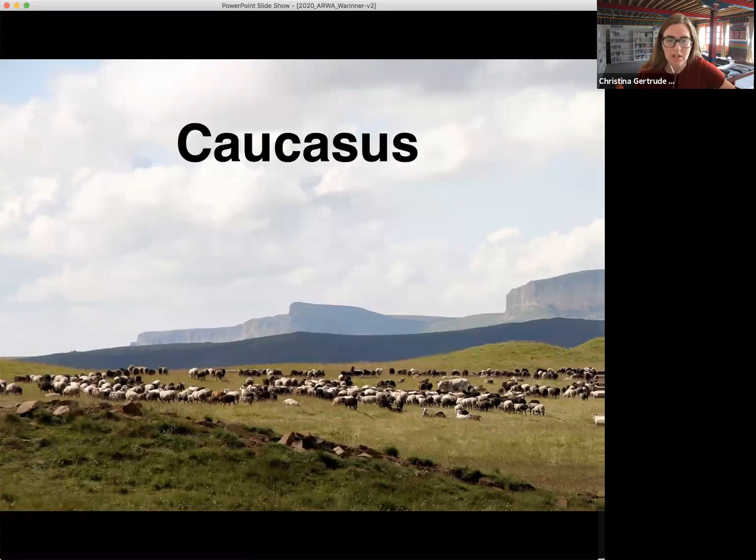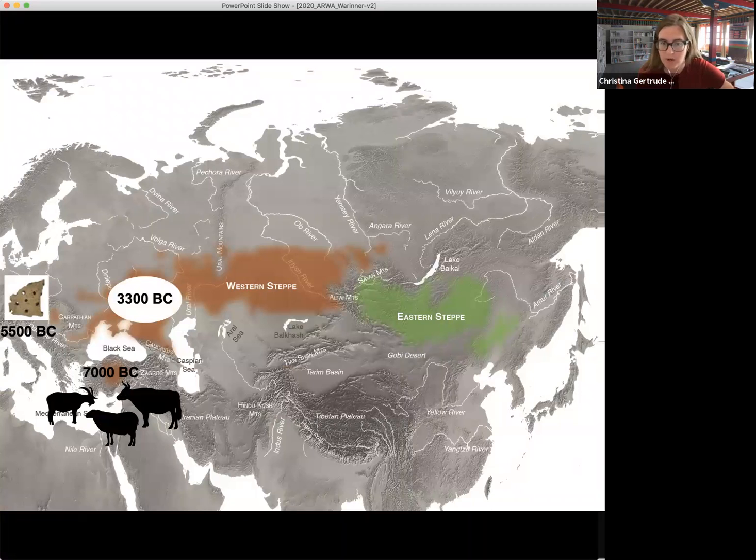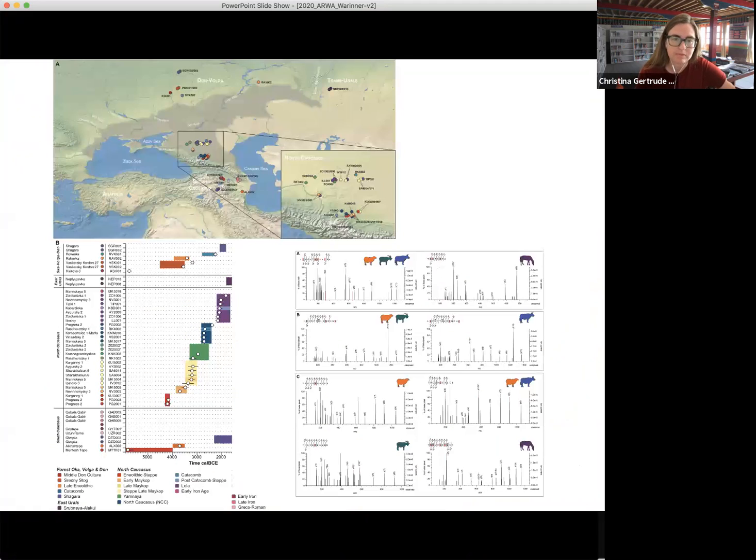And so we turned our attention to the Caucasus and asked, well, when did dairying begin there? So just taking a step back earlier in time here and mentioning again that this 3300, 3000 BC, something around here seems to be important. We wanted to understand the context of how dairying, what the dairy economy was here and how dairying got started because of its impacts on these neighboring regions. So I just have a few slides I'm going to show here.